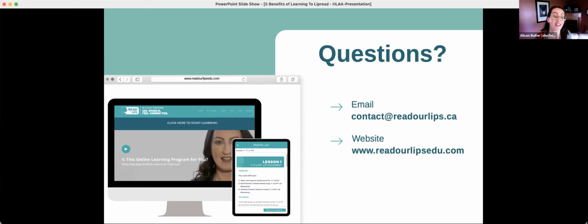Yes, our question about masks. Yes, masks make it extremely difficult to read lips. That's something that we've been hearing from a lot of people. We're hoping that we won't always have to wear masks, and there are certain situations like on calls like this where we don't have a mask on. We always recommend that people wear masks with a clear panel, and that can help you to be able to see and hear. But I don't have any perfect solution for you with a mask. It's certainly a really big challenge. And for sure, a lot of people are realizing how much they rely on lip reading now that people are wearing masks.